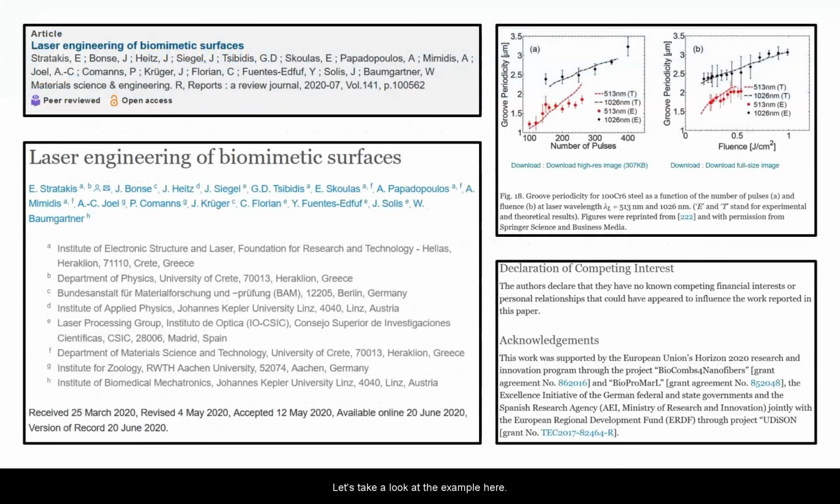Let's take a look at an example here. So we can see at the top left that this article is peer-reviewed, which is fantastic. So that's already a massive tick in its box. When we have a look at the article information, just under the title we have all of the authors listed, and every author has their affiliations listed, so you don't need to search each and every one individually.